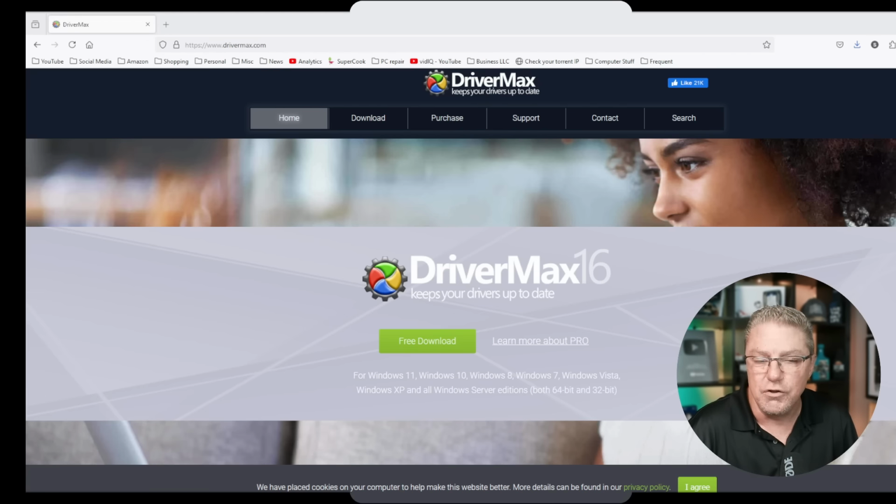More importantly, there's so many driver programs out there right now that you really don't know which ones to trust. And I see all kinds of different driver programs on client machines. And I always recommend they use DriverMax because I've used it for years. I'm actually a paid customer, so I have unlimited driver updates. But even the free version, it's perfect, even if you only use it for backing up your drivers.